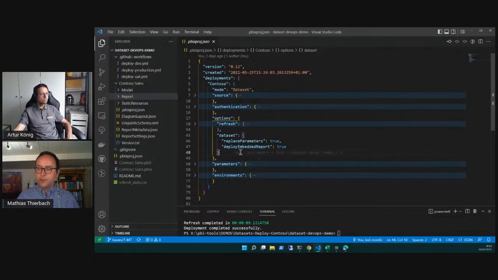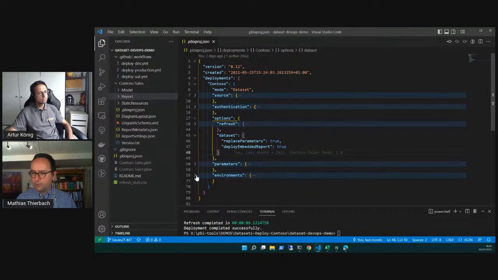And with no other settings, it will basically take the name from the project and will use that as the report name, and it will take the workspace from the data set and will put the report into the same workspace. However, that can be configured.